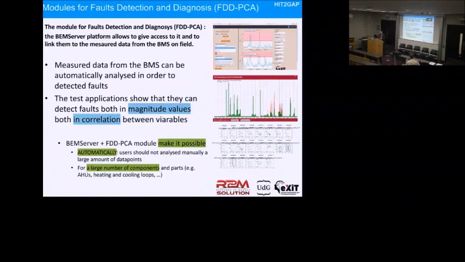So, with a frequency of 60 minutes, the software models perform a simulation, automatically taking data from the BMS thanks to the BEMSERVER.